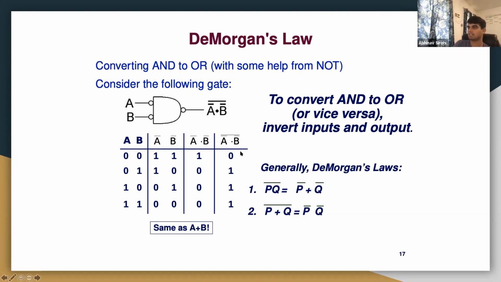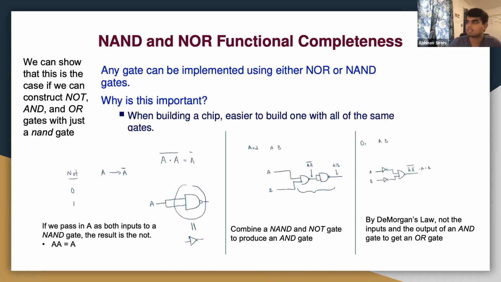So if we take a look at this truth table, for these possible values of A and B, you can see that after what we just did, negating the inputs and output, the final value is exactly what an OR gate would return, right? An OR gate returns 1 if either or both of the inputs are 1, 0 otherwise. And that's exactly what is happening in the result here. So this is how you could convert between gates. And we're gonna apply this in the next slide here.